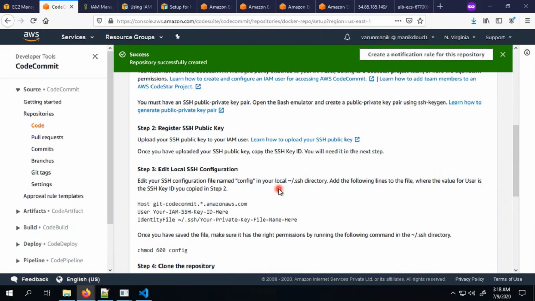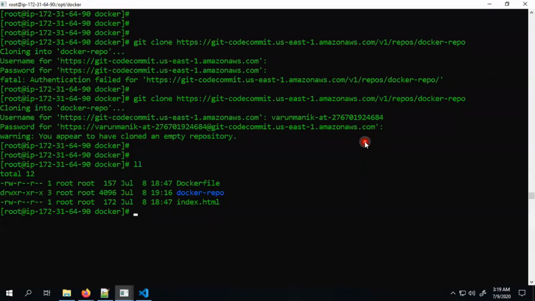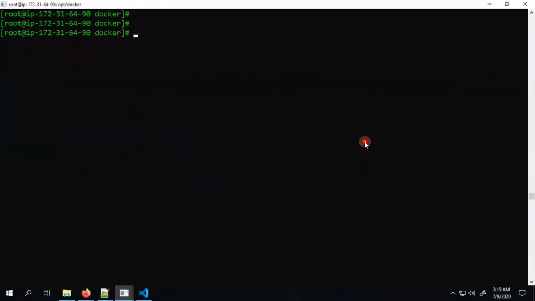Okay, so we have to generate an SSH key. Let me go back over here and clear my screen and run ssh-keygen. This is the command to generate the key pair.